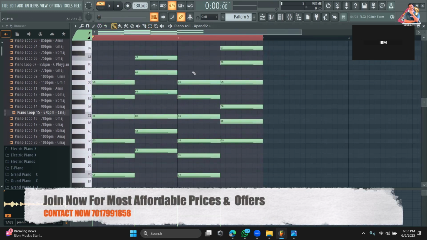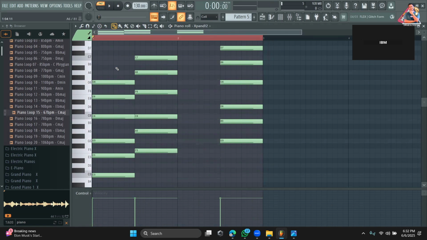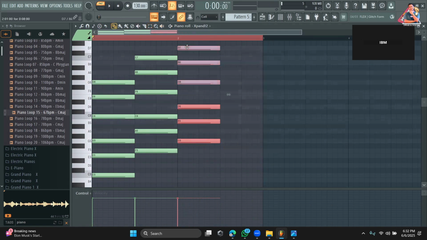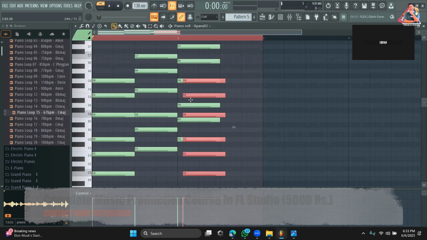See, some mismatch was there? C major, F major, then G major. Then after that, G major. After G major, again come back to C. Okay. Then we will go to C. So that's our chord progression here.